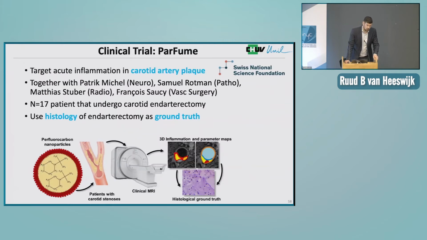artery plaque. So we will recruit patients that have had TIAs or strokes, and that will have endarterectomy, so that will have their plaque from their neck taken out essentially. And before that, they will receive fluorine MRI to see what the inflammation load is essentially. And the nice thing, of course, of taking this plaque out will be that we can then do ex vivo scanning and histology and confirm the amount of inflammation and perfluorocarbon that's present in there. So that will be happening in the very near future, end of this year or so. We should be able to start. Watch this space essentially.